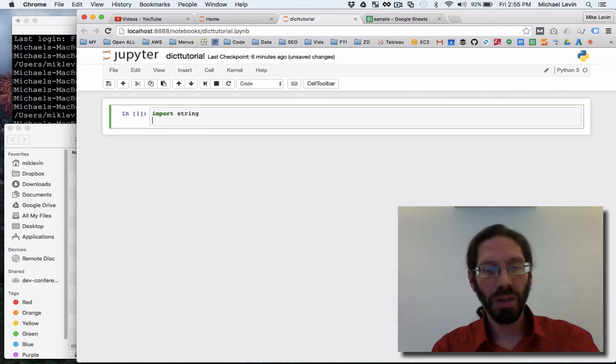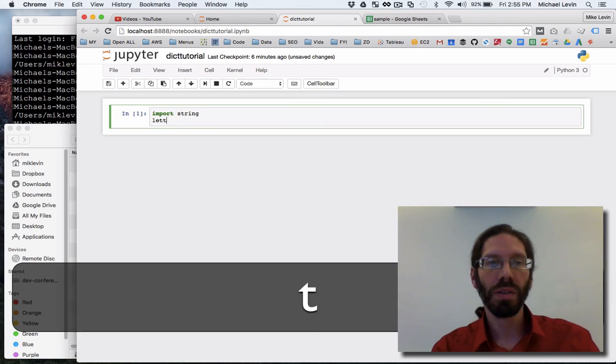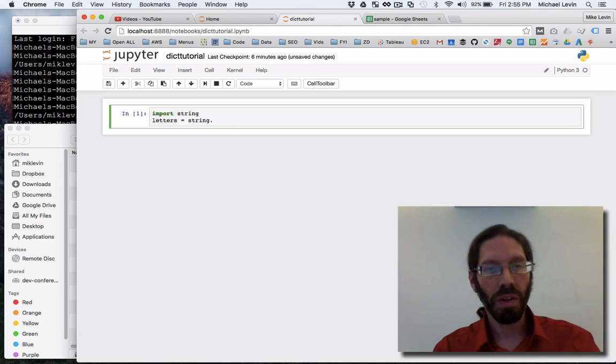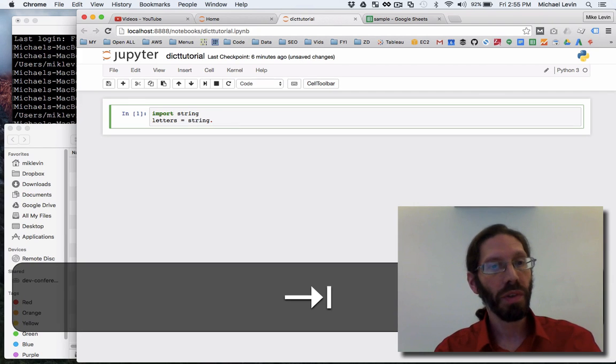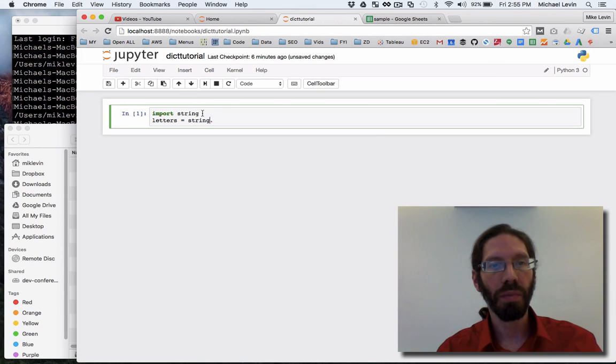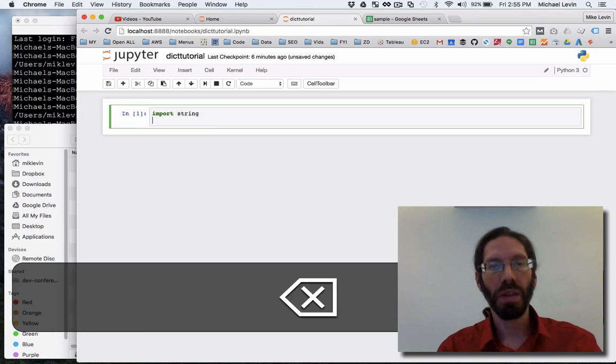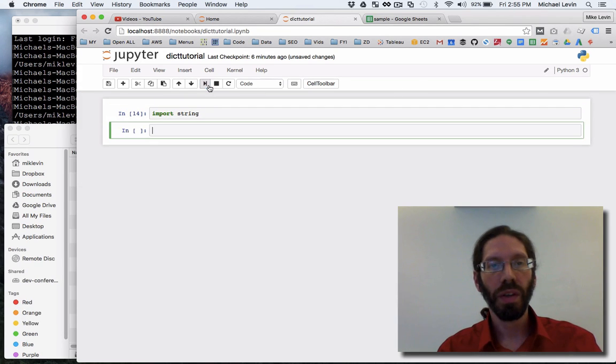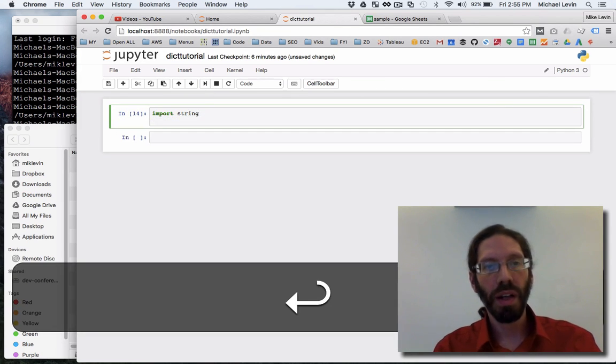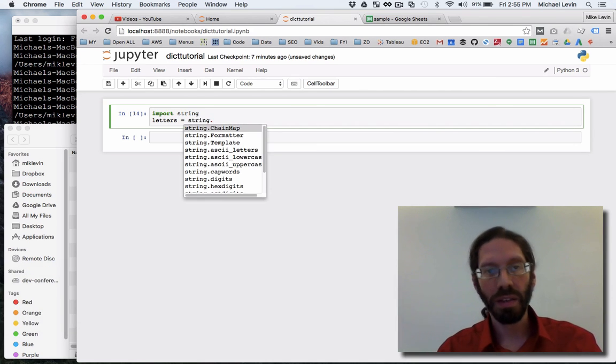And then I am going to set letters equal to string.ASCII underscore. Oh, in fact, if you wanted to see, you could do string dot and hit tab. Oh, don't make a liar out of me. It has to actually be imported for that to work. So if I go ahead and import it, now I could do letters equals string dot, and I hit tab, and now it's loaded in memory.